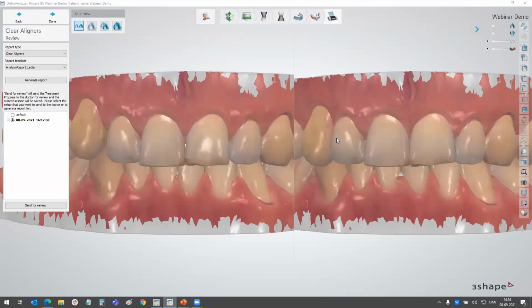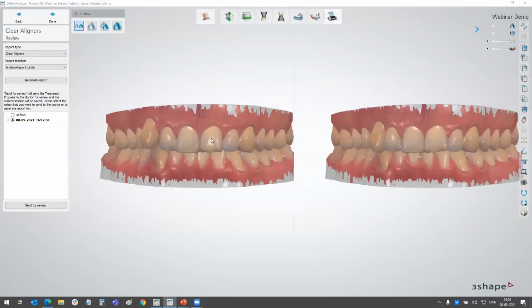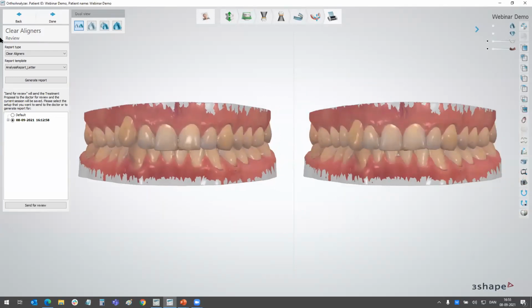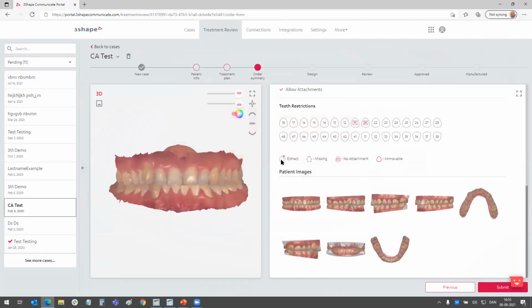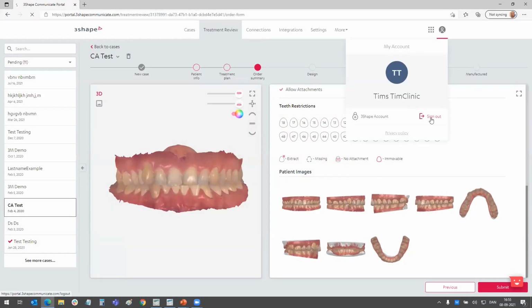And it has also tracked that a treatment review order form has been filled out, what we did on the doctor side. So now I'm in a position where I can choose, if I had several setups, which one it is that I actually want to send to the doctor, but this one is chosen here already. And then I can press send to review, and that will automatically go back to the doctor, and they will be able to see the suggestion we have made.